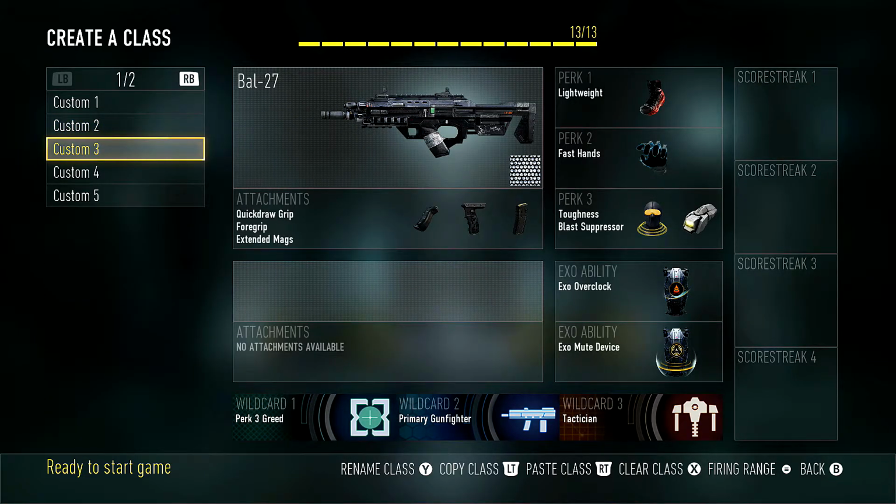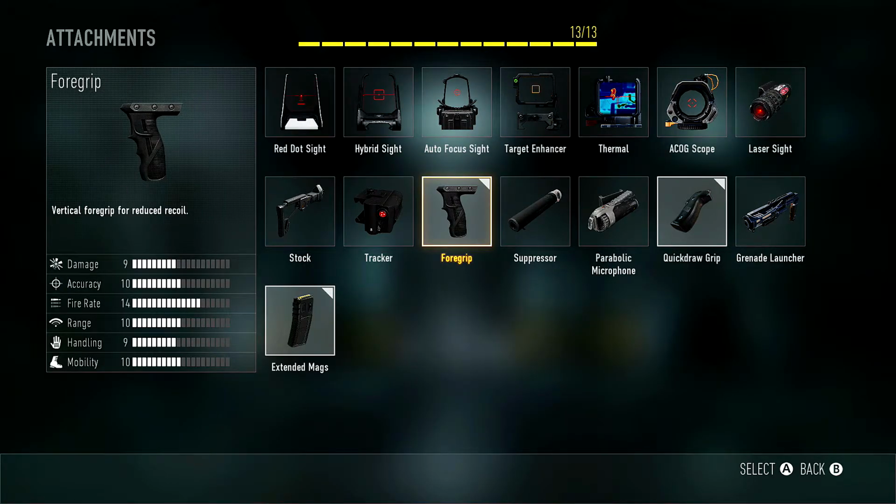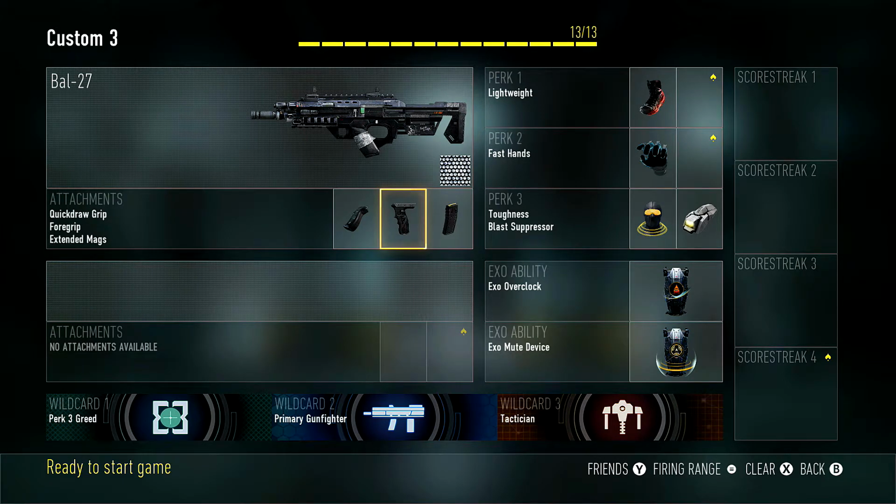So still in S&D. This is kind of the class I wanted to get into. Same as the first one. We have foregrip. Foregrip obviously is gonna reduce the recoil, so it's helping your accuracy by a lot. Extended mag, more bullets. Same thing.